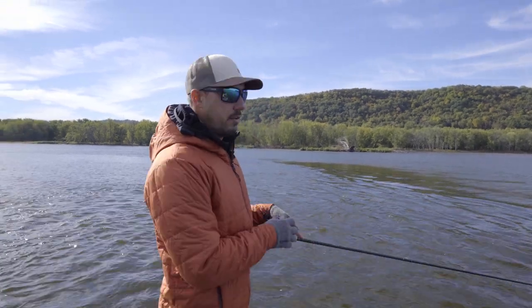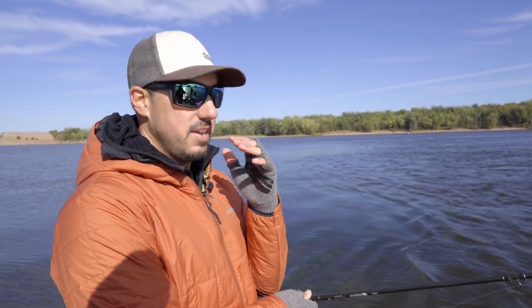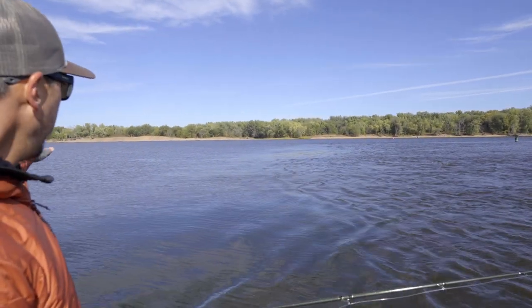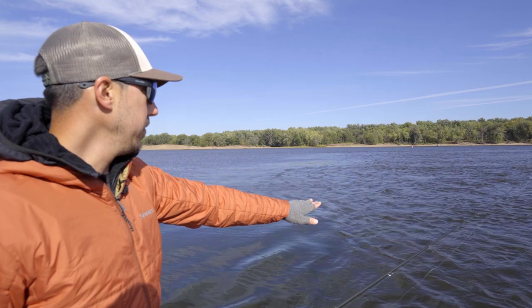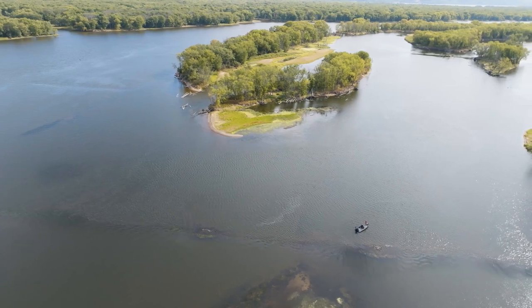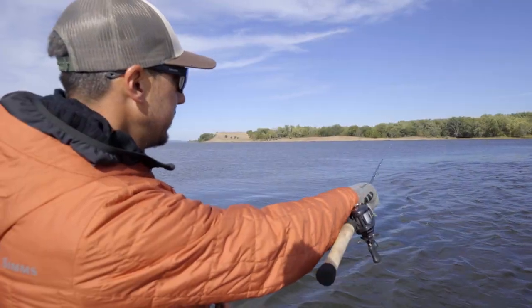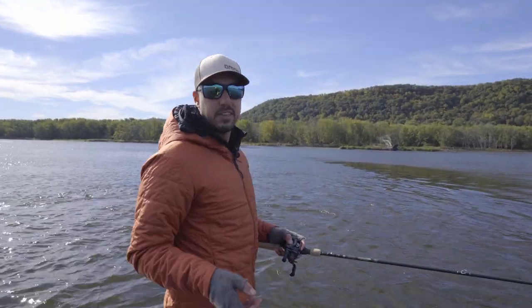Really fun way to fish, something a little bit different. So quickly, just how to identify a wing dam: you can see it on your map if your map has them sometimes marked. And if your map doesn't, it's pretty easy to verify them visually with your eyes. Right here we've got one in front of us. We've got real slick water up above it — you can see the slick spots, and that's actually right on top of the wing dam. And then the riffles right below it is that current carrying over the wing dam, getting ruffled up and moving on down the river. So from a distance they're very easy to identify. It's not just a flat, calm piece of water — you've got some riffles above it, a real slick spot right where the rock is, and then riffles right after the wing dam. If you've got a river system with wing dams, definitely give them a try.